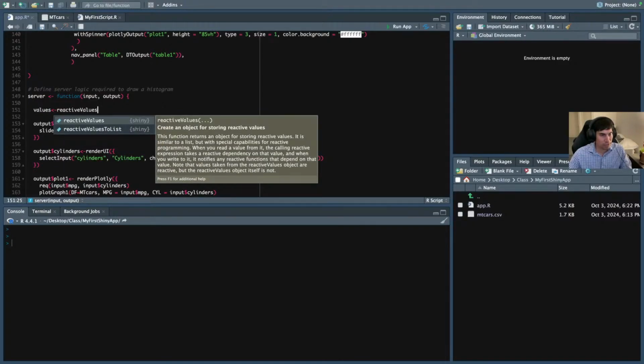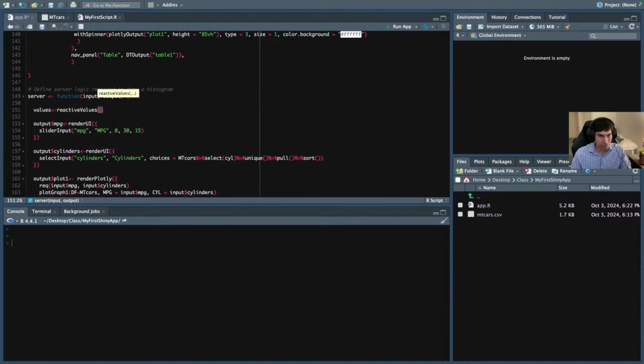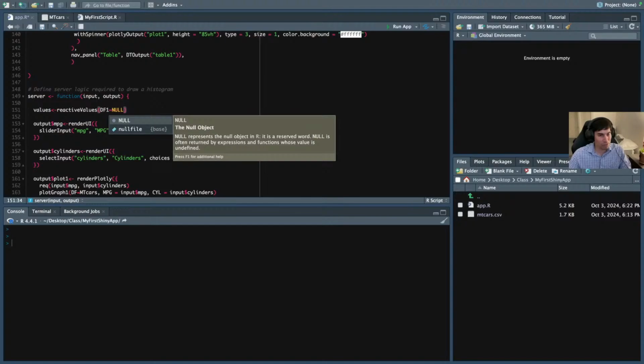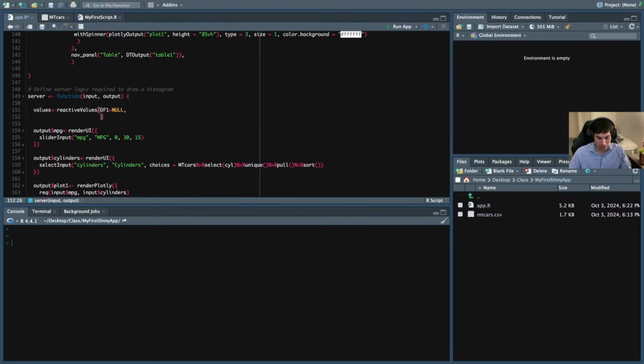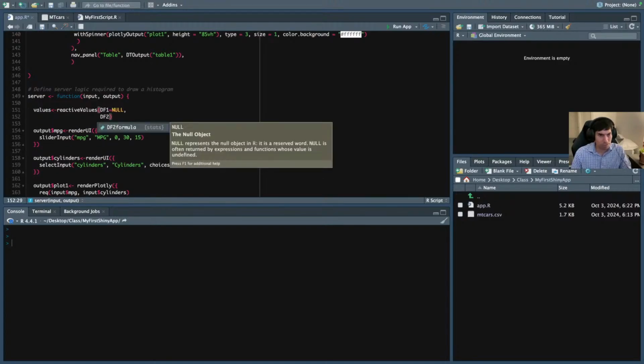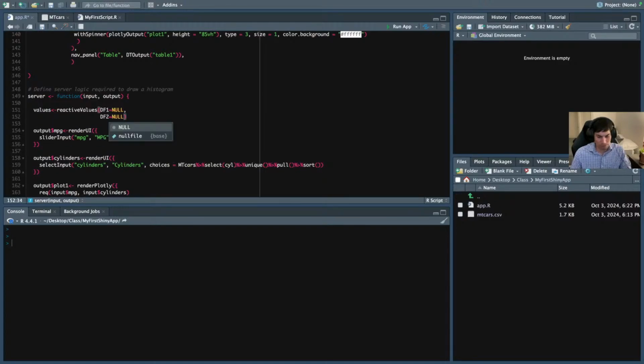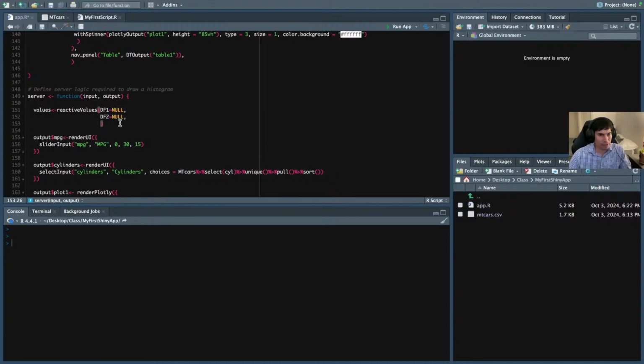That means that it will be able to change the information it contains, and we'll call this df1, let's say, and we will tell it to start with an initial value of null. By the way, you can create more values in here. If you add a comma, you can create df2 equal null, and you create basically as many as you want. Now I will only be using one, so I will just stick to using one.